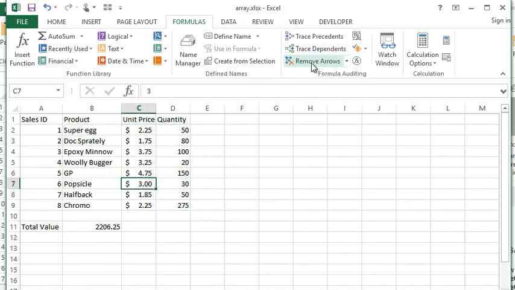So what this feature allows me to do is have a visual representation of what cells are used in formulas and what cells formulas are using. And this again is found on the Formulas tab. So hopefully that is going to be helpful when inheriting those spreadsheets that we're trying to work backwards in.